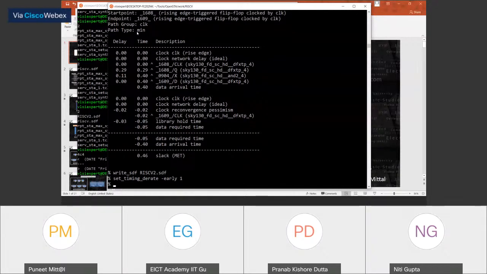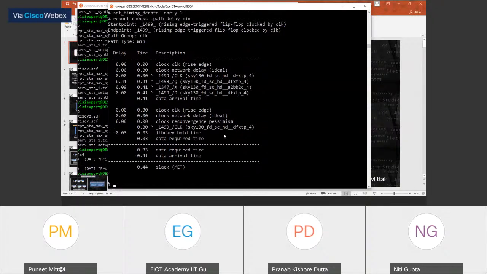Okay, and after that, if I say report_checks minus path_delay, it was there, but maybe it is supposed to change here.